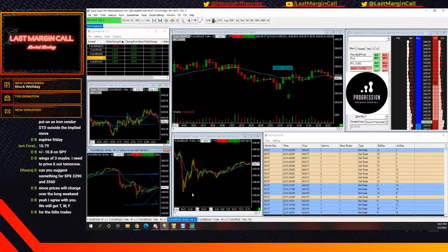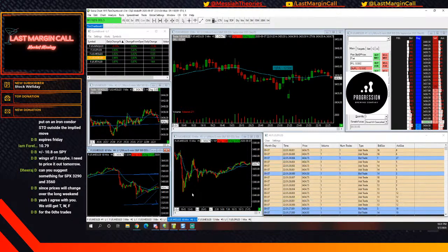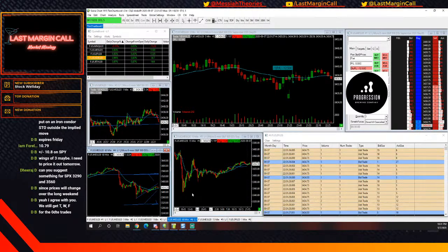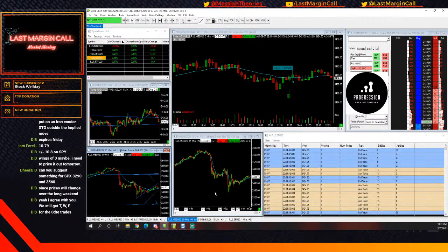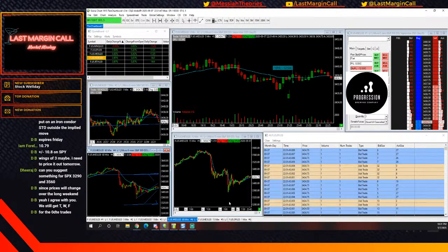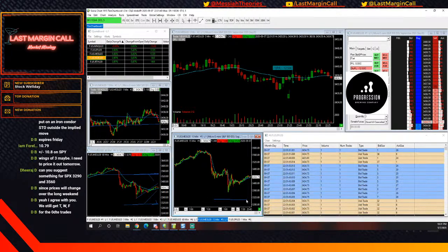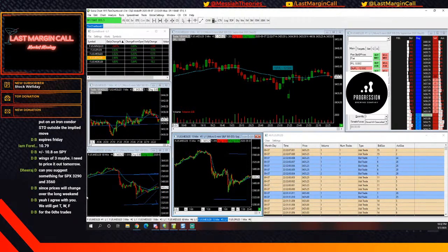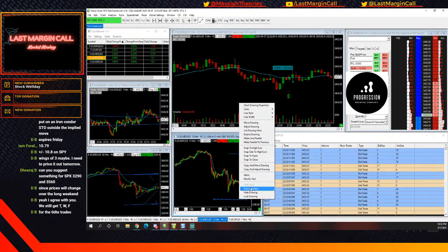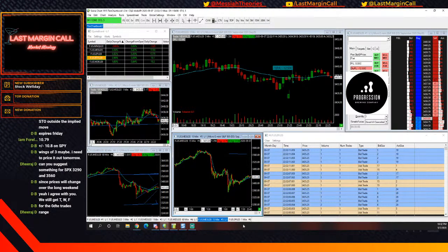Can you suggest something for SPX 3290? And what does that mean? Those are the strikes you want, or you're playing to that range? What are you trying to get there? So you want right there, and you want right there. What's your time frame for that as well? You think that happens Monday? You want lower. So you want way down there. That happens Monday.